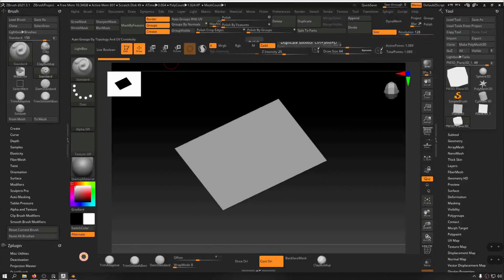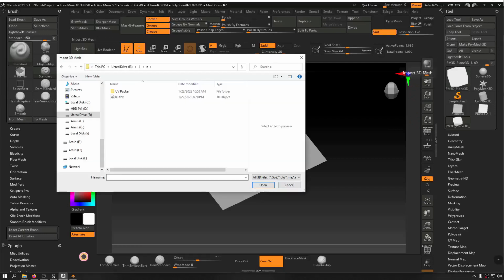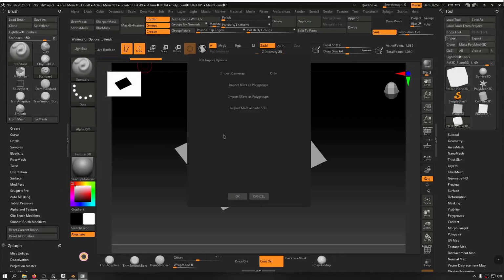These are the things that I use the most, so I have dragged them into the layout and UI so that I can access them a little bit easier and faster. And we will learn how to do this just in a minute. There are multiple ways of importing things from outside ZBrush, and one of them is this Import 3D Mesh, and then select it. Hit open, and we really do not care about these now.